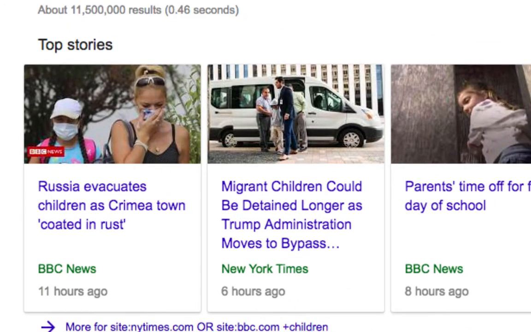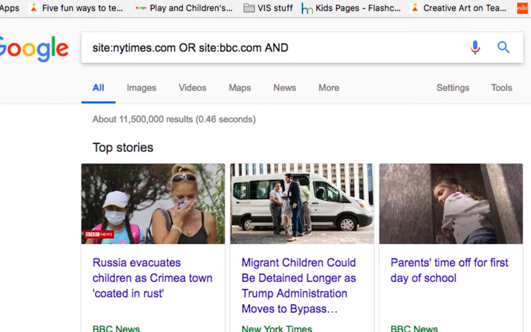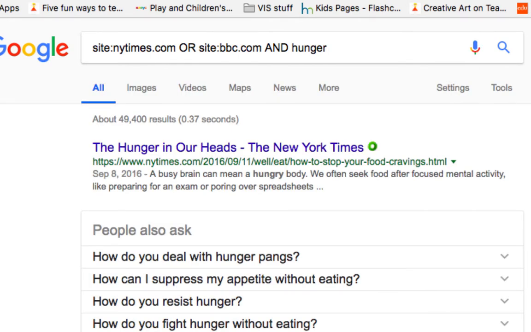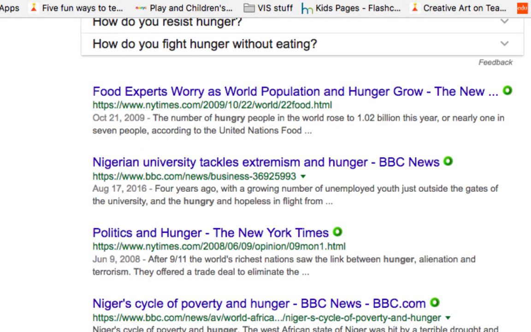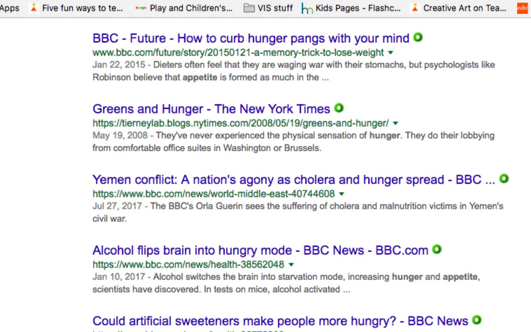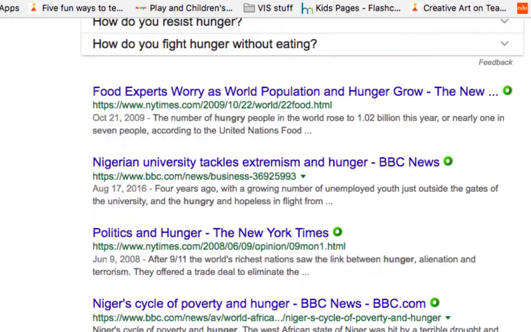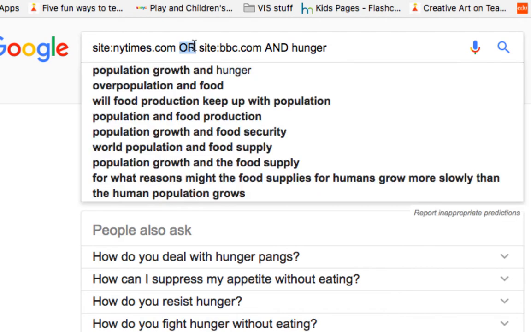Now what if I wanted to put in here, and this has to include the search terms, AND hunger, because that's what we're looking at. So there you go. See how that's changing some of it? So we're still looking at those particular websites, but now we're looking at some different elements of hunger that are a part of this web result. So OR is an important search operator to let you look for multiple things.